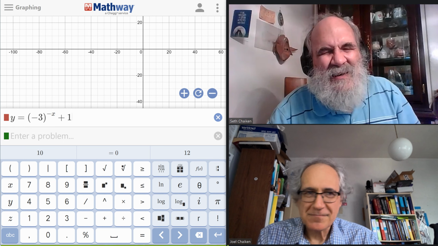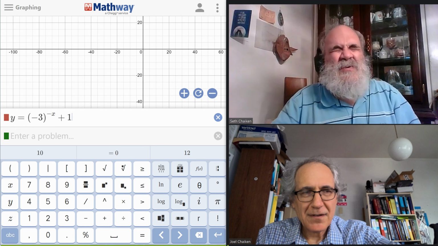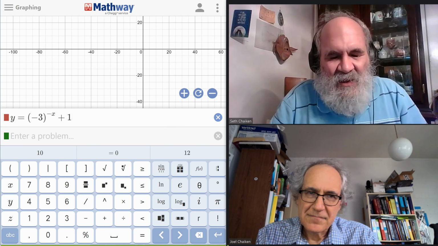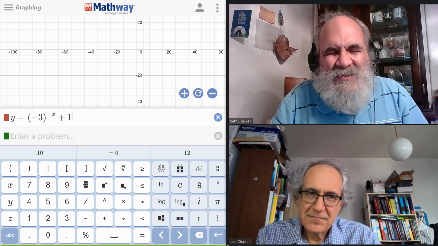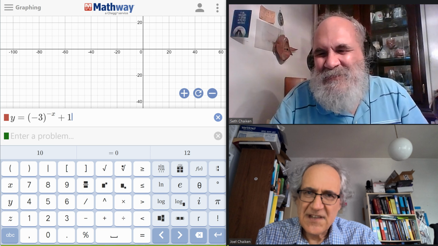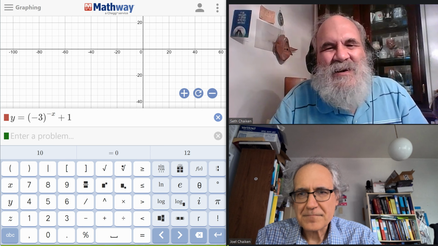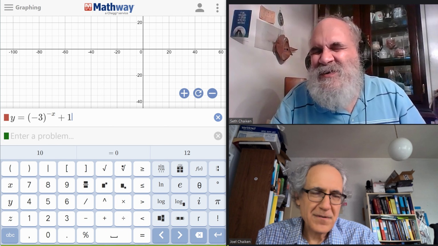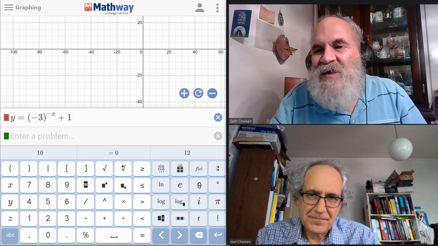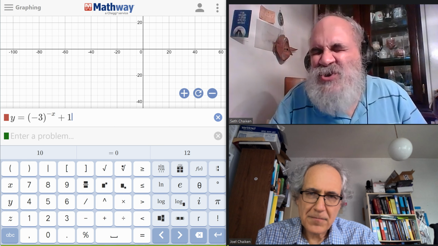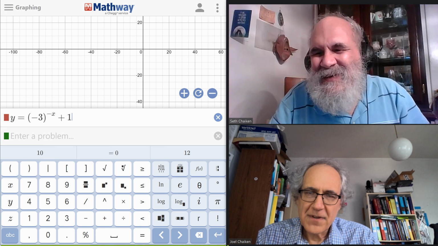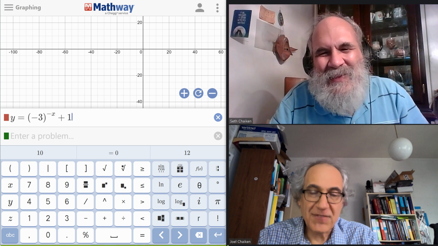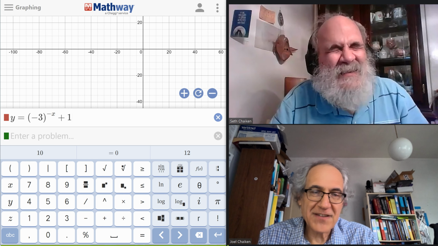First of all, it does make sense to extend the domain into the complex numbers. The trouble is the grapher only graphs real numbers. So if a point is complex, it doesn't have any way to graph it, so it shouldn't show it. There are an infinite number of points for which this will work, and also an infinite number of points for which this will not work. Is that correct?